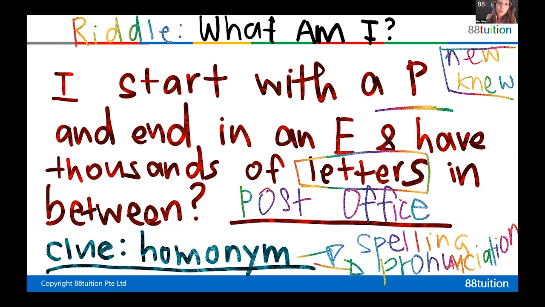So it's a play with homonyms. If you didn't know that letters have two meanings, then you'd be thinking of the ABC letters, right? You won't be thinking of the other letters. So remember, homophone and homonym are very important. They play with these in your Paper 2, right? They test you with these words for editing maybe, or some other section. So homophones, especially when you go to secondary school, are very important. Homophones are different in spelling, like new and knew, but the same in pronunciation. A homonym is when it's spelled the same, pronounced the same, but the meaning is different, okay? All right, let's start.